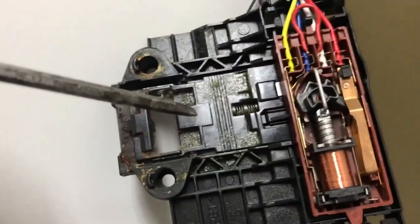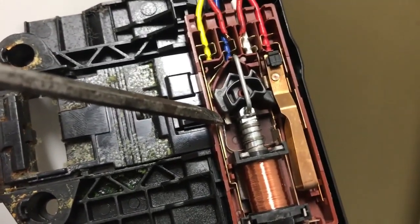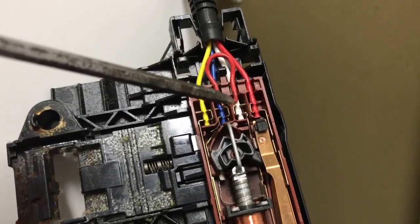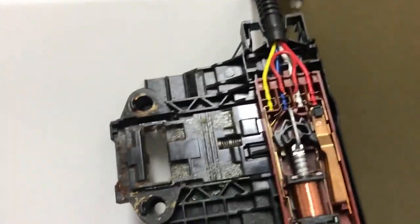You can see how nasty this thing is, but even when I do it by hand it's not connecting. So it's not allowing the circuitry to work. What I've done is just taken a wire, connected these two together, and it'll just stay there permanently. That's it — now it works.